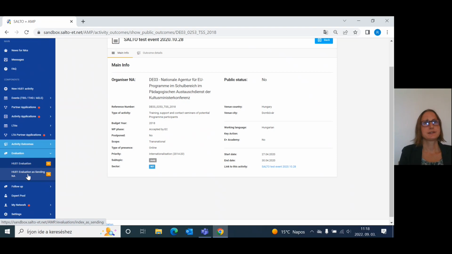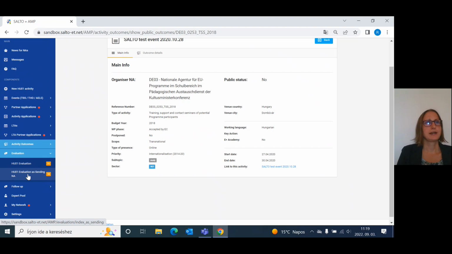With these tools, you can have quick and prompt feedback coming from the participants. The evaluation we normally suggest you send right after the TCA, and the follow-up is recommended to be sent out 6 months after the end date of the TCA.